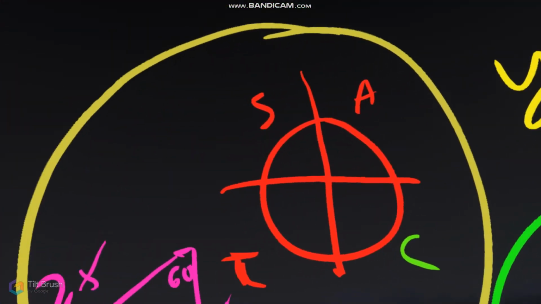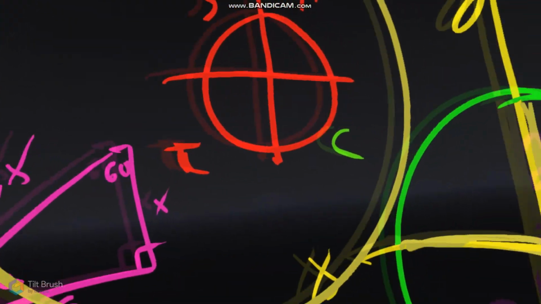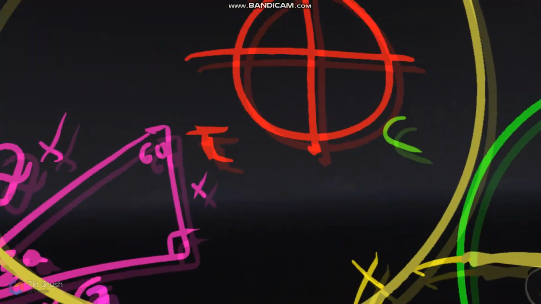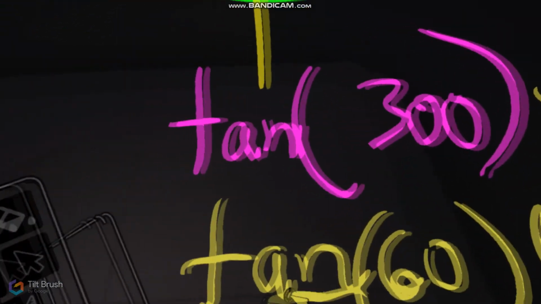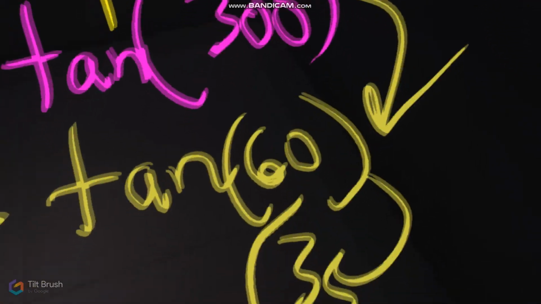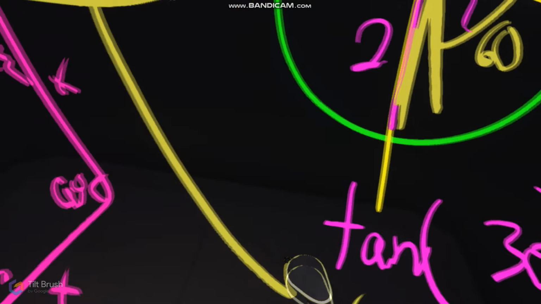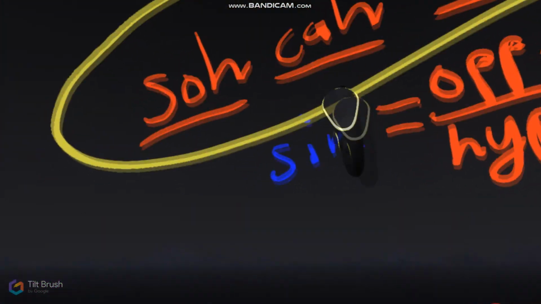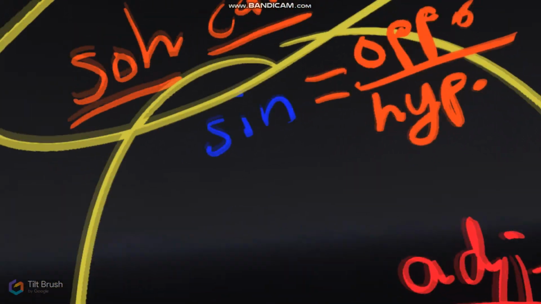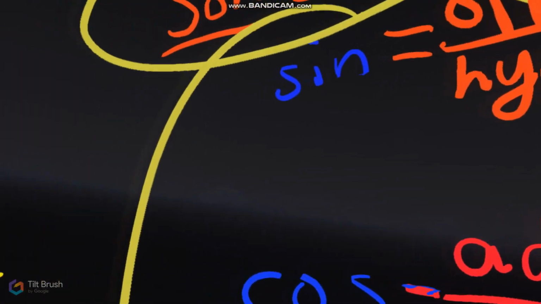Boom. So the tangent of 300 equals rad 3. However, I actually just skipped a step. Very crucial. The tangent is in the fourth quadrant, and the only thing positive is the cosine. So it would actually be the negative tangent of 60, so it becomes negative rad 3. Very important because of this. And another very important thing, just really helpful, SOH-CAH-TOA and this. Very, very important. So that really concludes our lesson for today. That was basic trigonometry. Mazel tov, you made it.